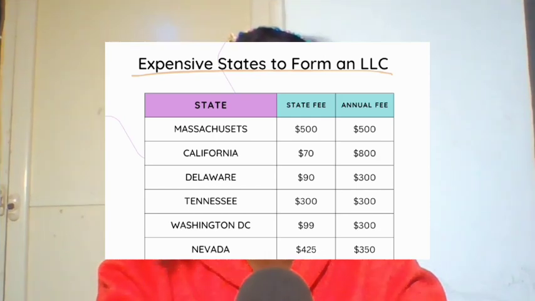Now, as a non-US citizen, I won't be thinking of forming my US company in any of these states. Why? Because it's way over my budget, and secondly, it's very expensive, and I've done the research for you to pick a cheap and affordable state where you can form your LLC, because as a non-US citizen you have the liberty to form your LLC in any state you want, giving you the opportunity to choose a state that is cheap in order to register your US company.